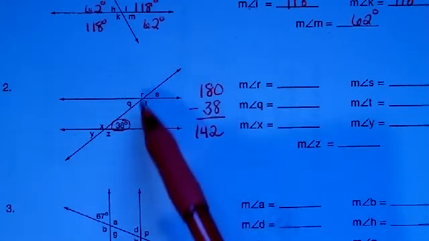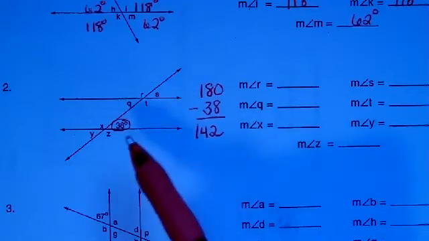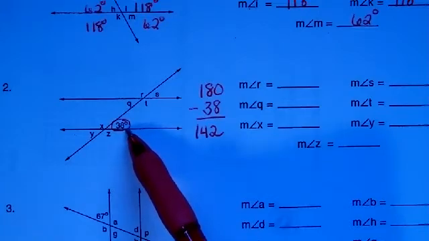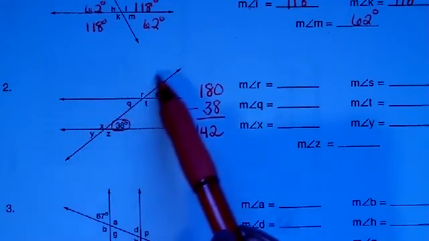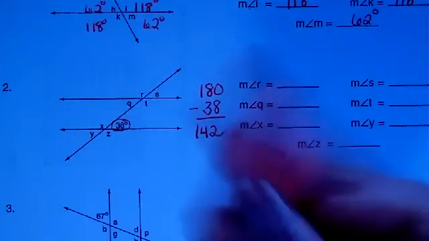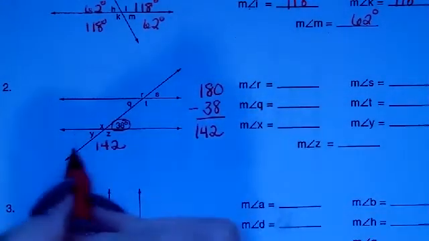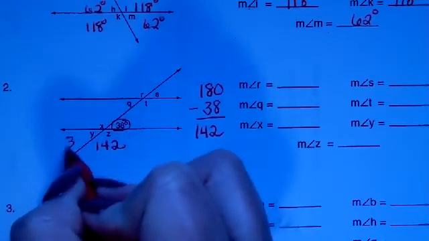Well, if I know that, can I run around the picture and fill in my numbers? Absolutely. Now I can look at it and ask myself, is it acute or is it obtuse? But I'm also going to remember that I have an alternating pattern that I can use. So I'm going to go around just like the clocks on a hand. Okay, so here is 38 degrees. The next angle right here is going to be 142. What's right here? Alternating my numbers, 38.